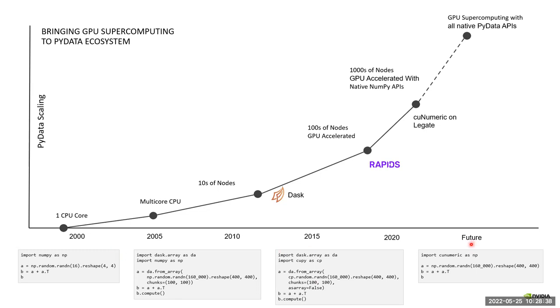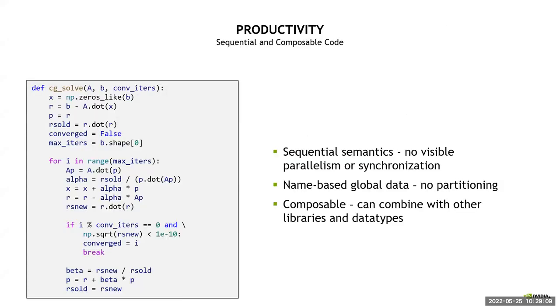And so in NVIDIA, we're working on a package called koonumeric, which aims to become a drop in replacement for NumPy. And so you can go back to writing this original code, very high level code, but now you see we're running a significantly larger problem. And koonumeric is actually handling the distribution of the data structures and the work under the hood for me. People write Python code because they can be productive. The code on the left has purely sequential semantics, there's no visual, you don't see any partitioning of your data to distribute it. This is completely sequential semantics. And it's completely composable with all other Python libraries.